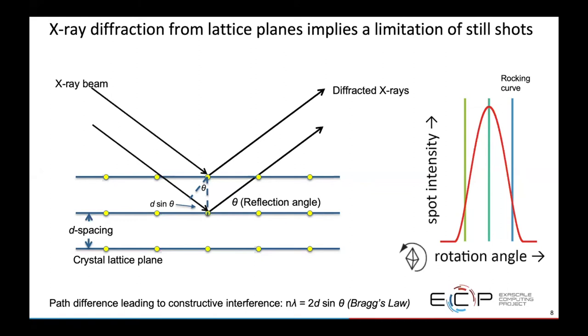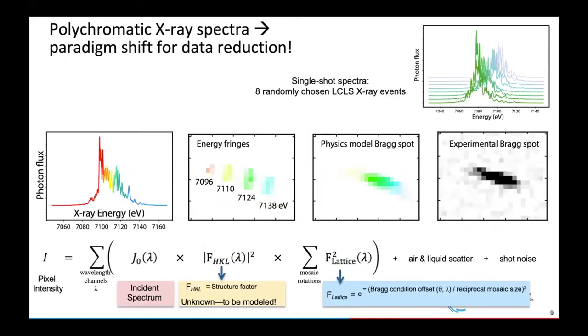The second reason why the profile modeling becomes difficult is that the X-ray spectrum at the light source is slightly broadband, it's spiky and it's stochastic. We can measure it differently for every pulse. If you think about a Bragg spot on this right side, there's an experimental Bragg spot, but this is really composed of photons of different energies. The red photons produce this little red fringe on the second panel, and the blue photons produce a blue fringe. When we're modeling the Bragg spot, we add up all these fringes from different X-ray energies to produce a physics model of the Bragg spot that we then compare with the experimental model.